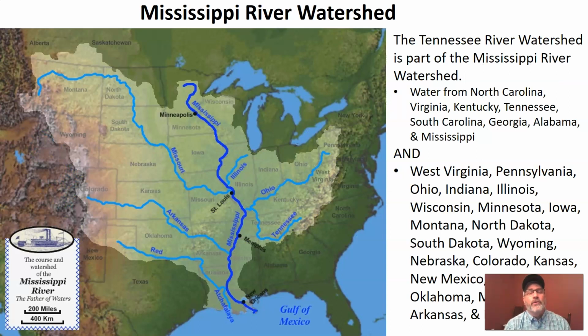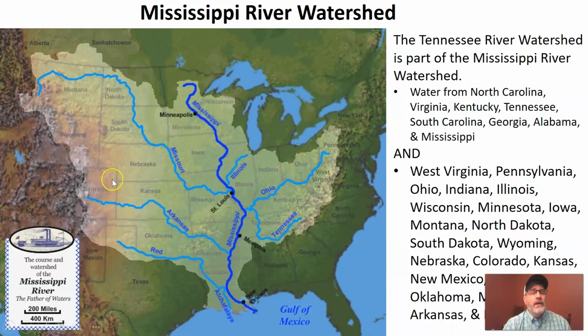And of course, when we were doing the activity, I hope most of you were able to figure out that the water in the Tuckasegee is headed to the Gulf of Mexico, and the last river that it becomes part of is the Mississippi River. And so the Mississippi River is a major drainage basin or watershed for the United States. Most of the water from the center of the United States is going to head down the Mississippi. So when we looked at the Tennessee River watershed in the last slide, we said that all of these states in here drain some water into that Tennessee River watershed.